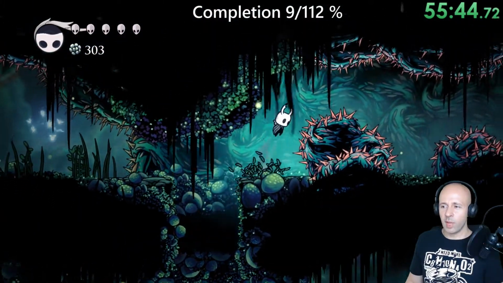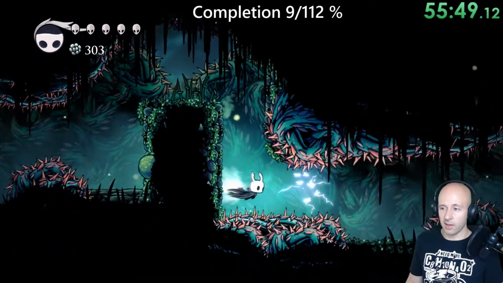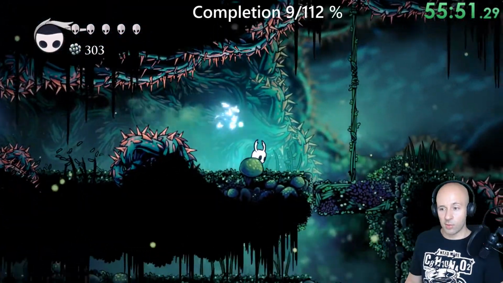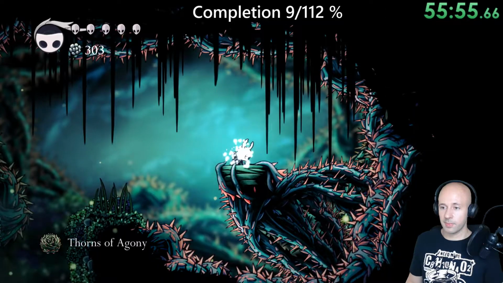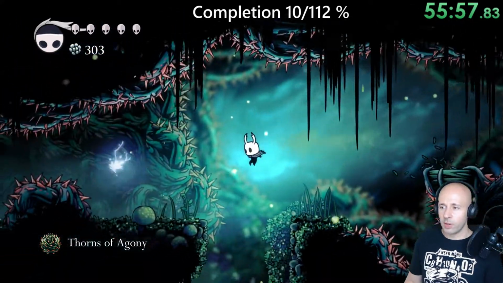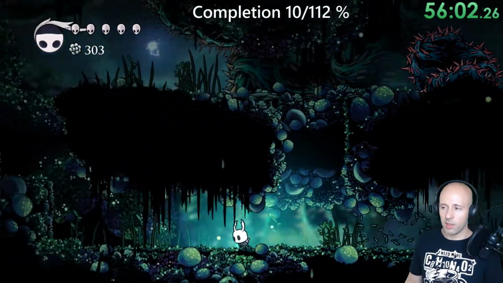Okay, so here is a platforming challenge that rewards you with the aptly named charm, Thorns of Agony. Get used to those, they'll only get harder as the game progresses. Thorns of Agony sprouts thorns whenever you're hit. It freezes the knight in place for a bit, so use it with care.